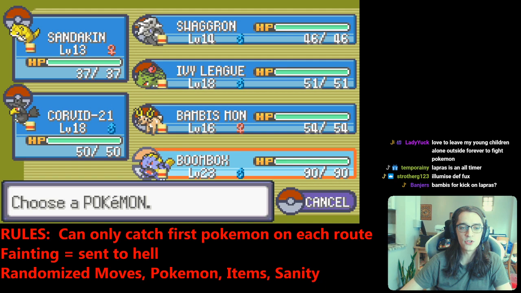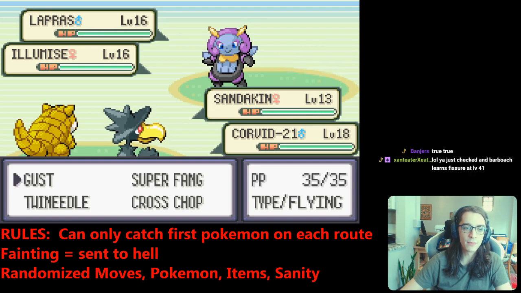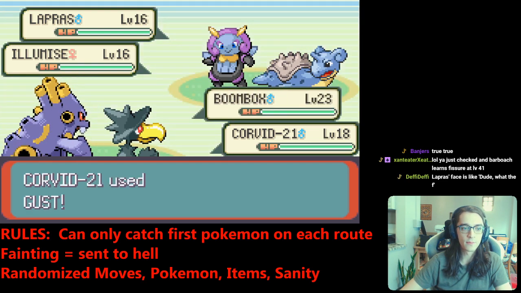Well, Boombox has Karate Chop as well, and Boombox is sturdier. So we're going to go to... That's the thing about Bambus right now. Bambus is a little weaker than Boombox, so it's not as safe, and it might be a good enough reason to get rid of it, but I don't know. We'll see how we feel about that.